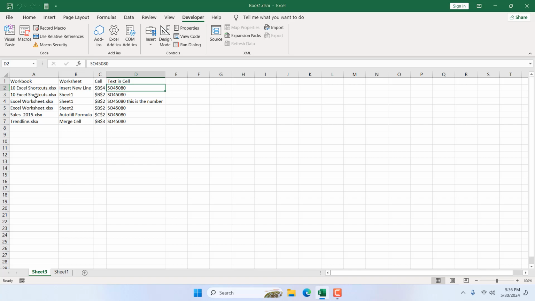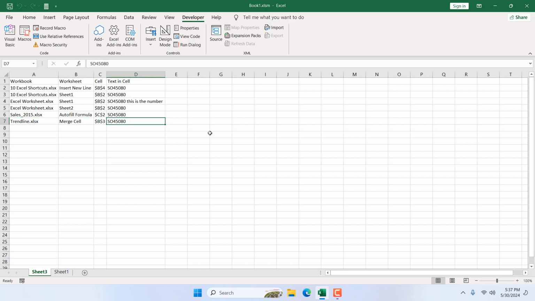and this is the text we want to find out. Now here in this workbook I have two worksheets where I have pasted the same order number, one with the single order number and the other where in that cell we have other text also. So it has found the order number inside a cell, and within that cell there is a lot of text, but it doesn't matter, it will find it.